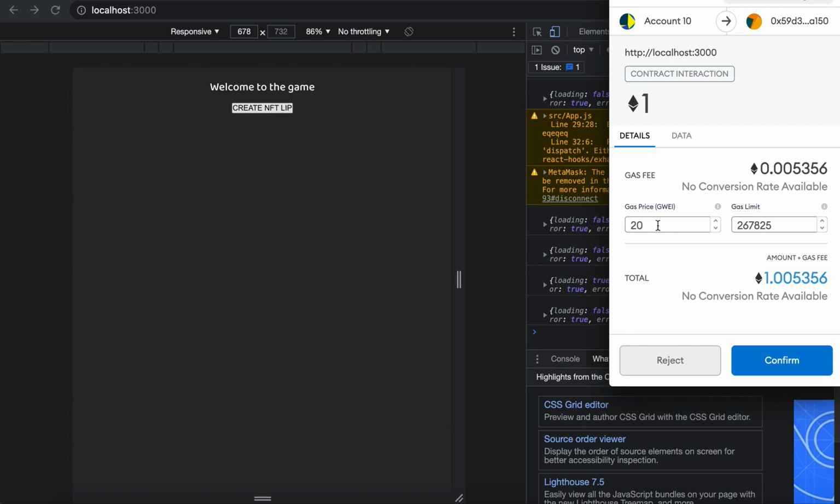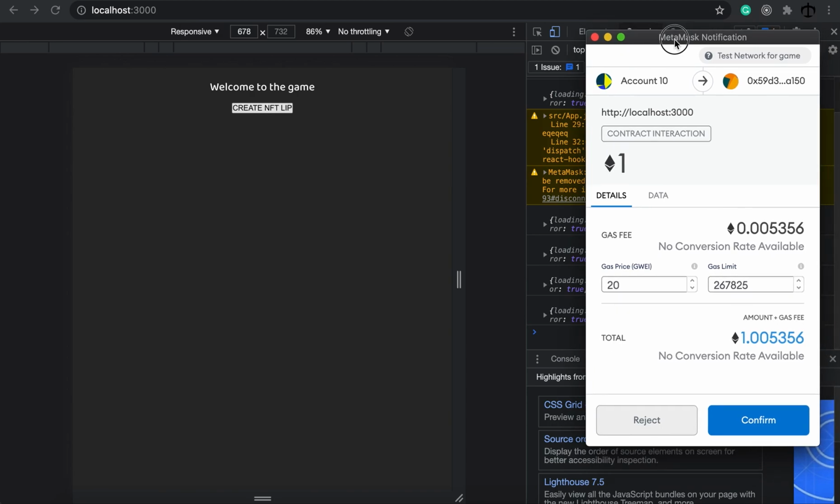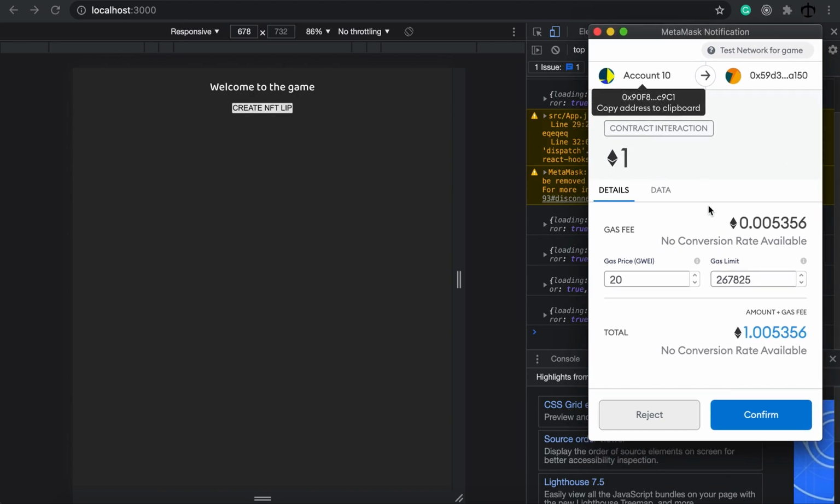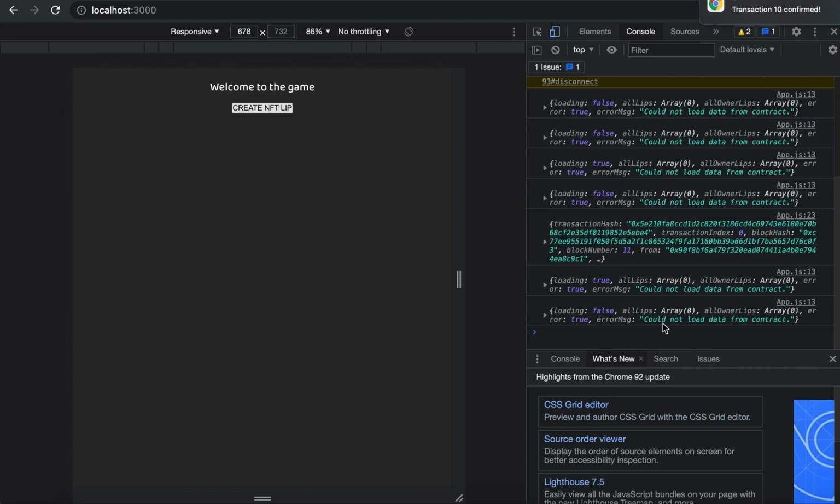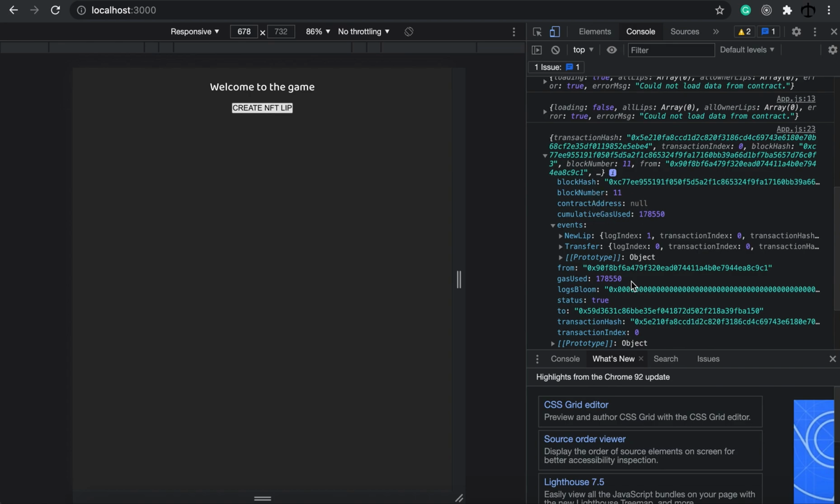Here we go. We basically opened up MetaMask, and there it is. There's the one ETH that we have. There is our transaction plus the transaction fee. And if we say confirm, it's now going to mine, and it's already mined, and it was successful. In the then clause, we do print out the receipt, and there we go. And we can see that this is what happened, right? There was our transaction. Everything went well, and we can see that this is our hash, and the events kicked off, and the two events that kicked off were new lib and also transfer.